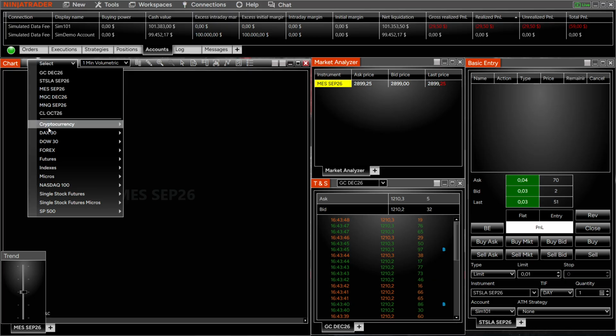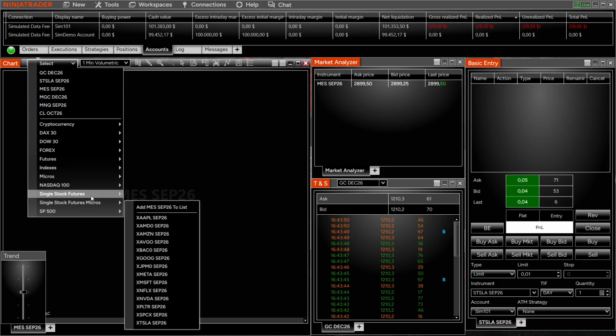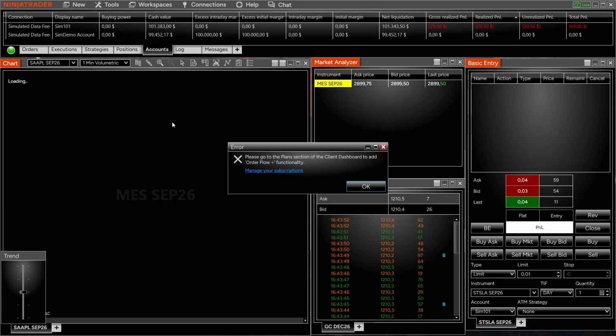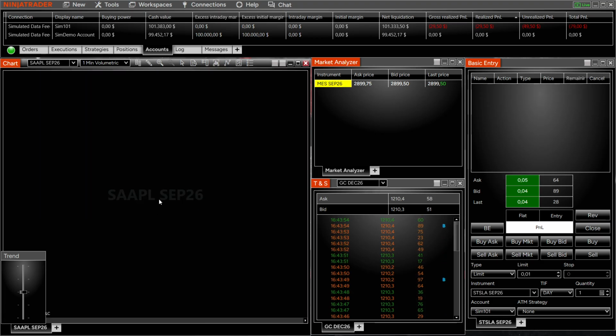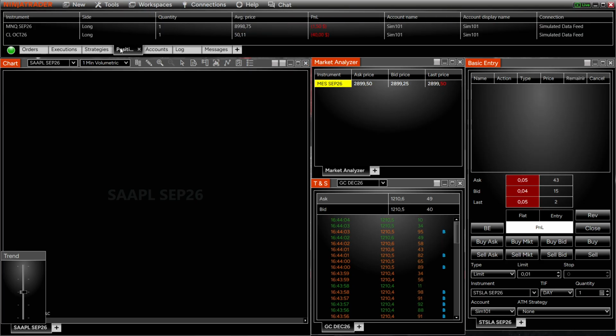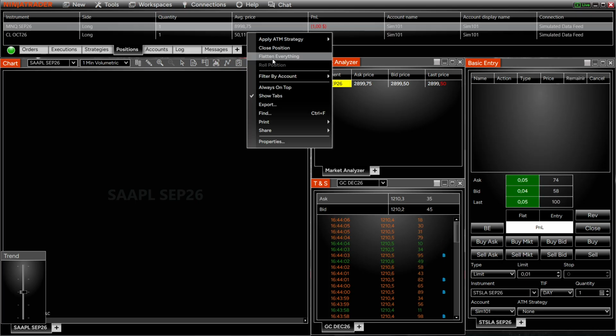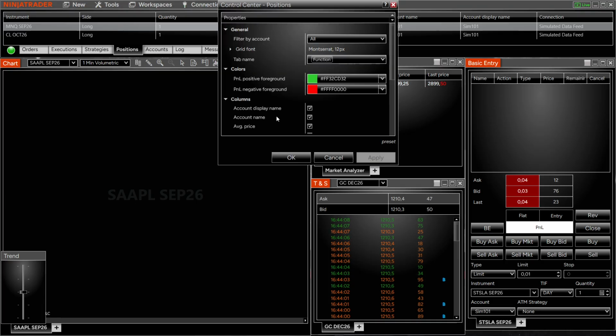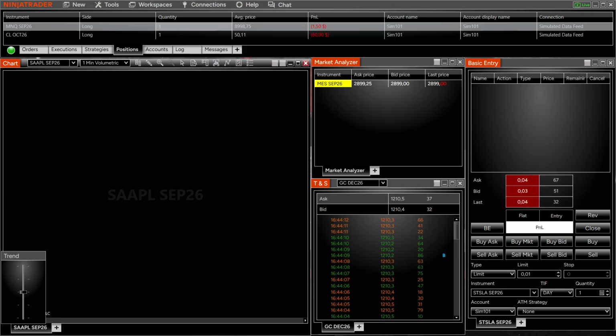Then from here, of course, you can find different futures that you can trade. I'm currently in the simulator, which is why it's showing just a few things. Depending on your account, you may see other things as well, or fewer of them. And then up top, you can create accounts. If you're in demo, you can see your positions over here, which you can right click and close. You can select properties to change things, etc. And yeah, that's essentially how to set things up for futures.